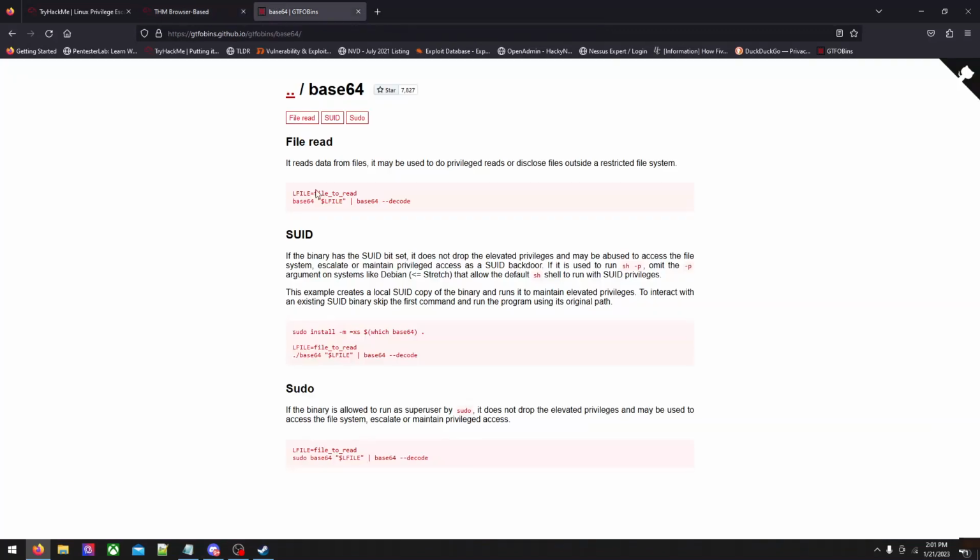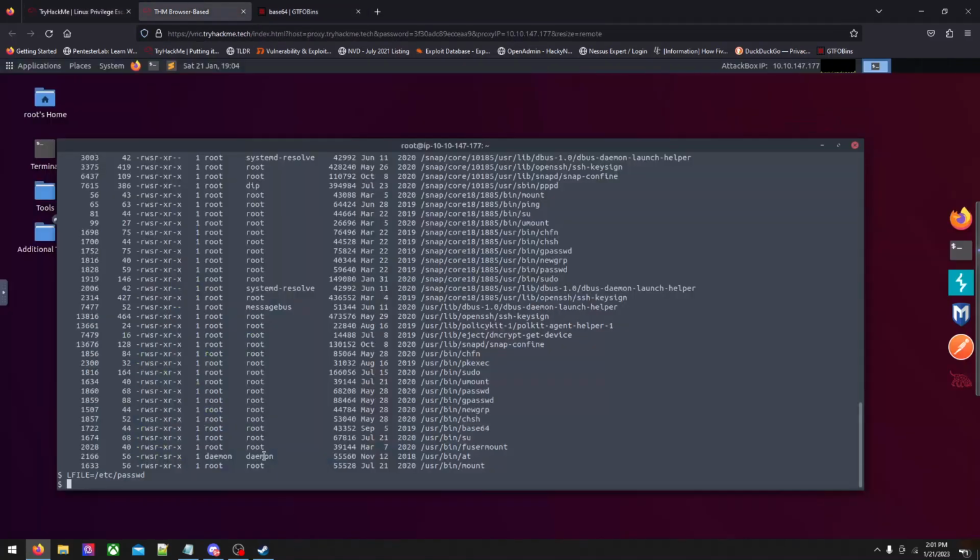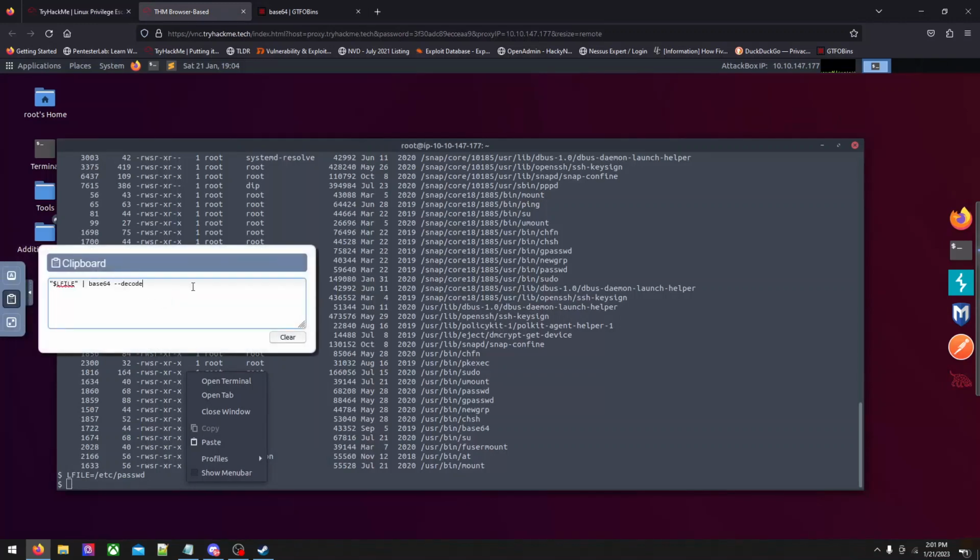Alright, then we go back to GTFOBins, and it looks like we're going to try to take this command here, LFILE again. We're going to look for the file in base64 to decode.